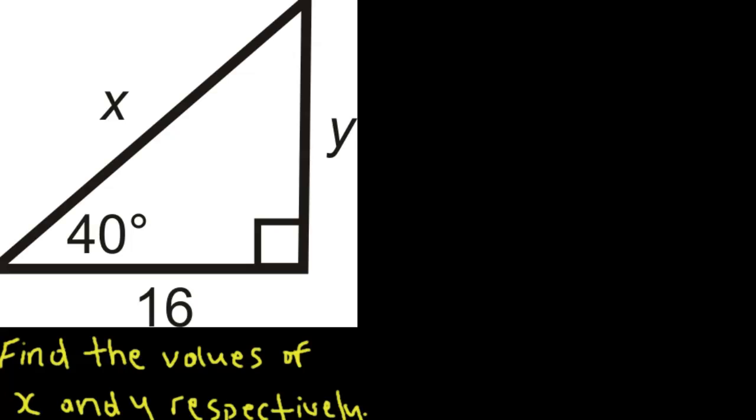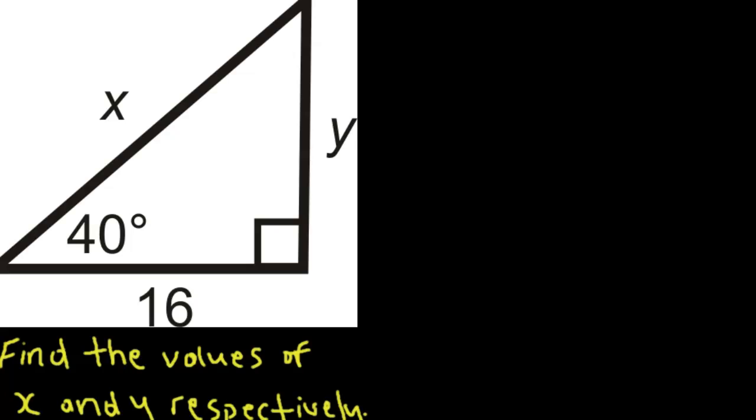So here we have another problem that we want to solve. We're asked to find the values of x and y respectively. Now it's up to you to determine which value you want to find first. That's totally up to you. Alright, so which ratio could we use? What are we given? What are we being asked to find?